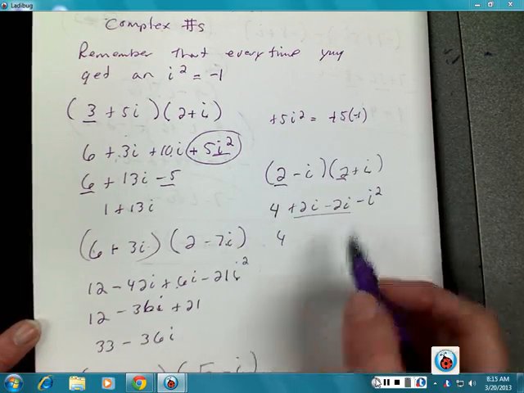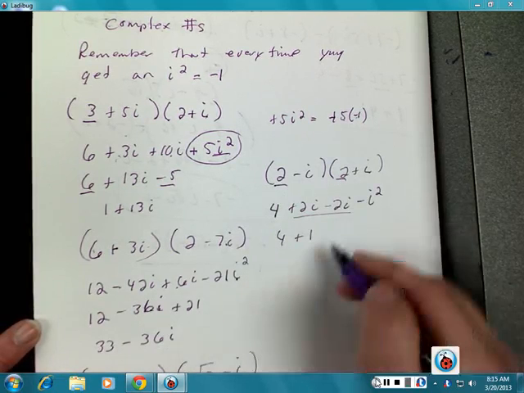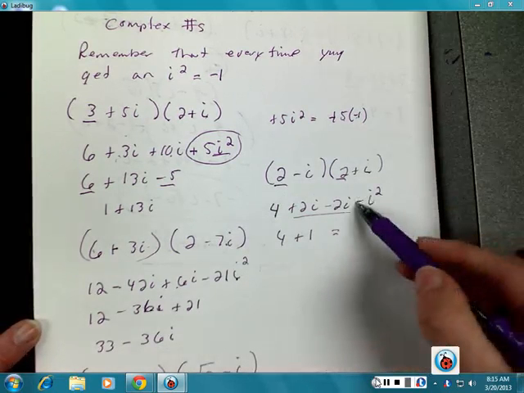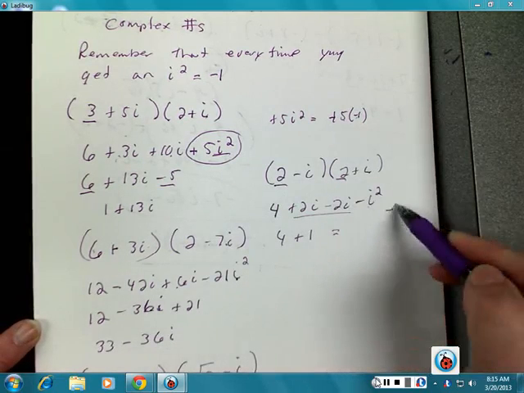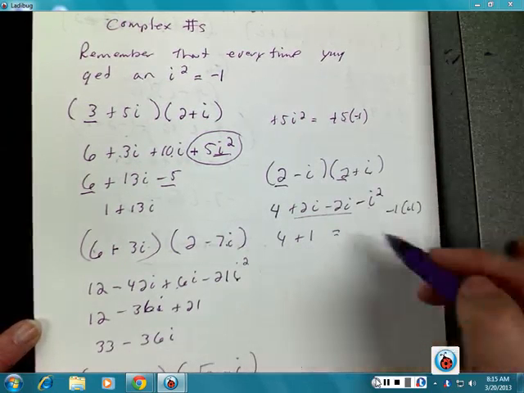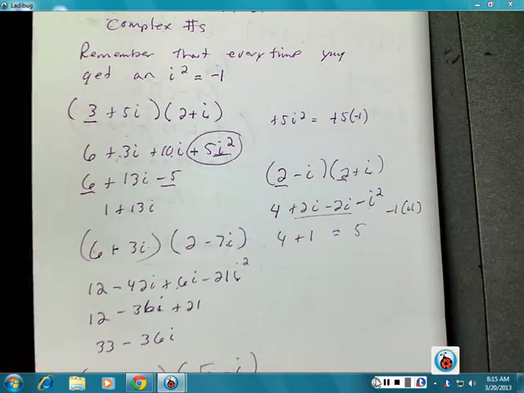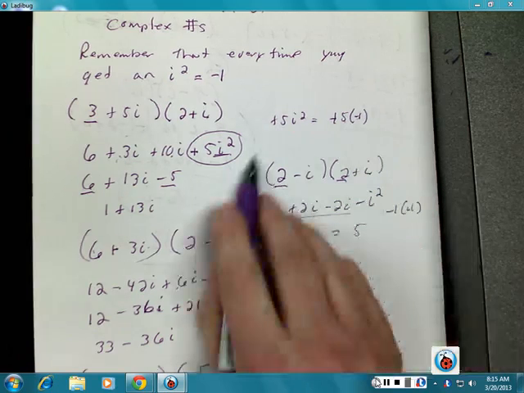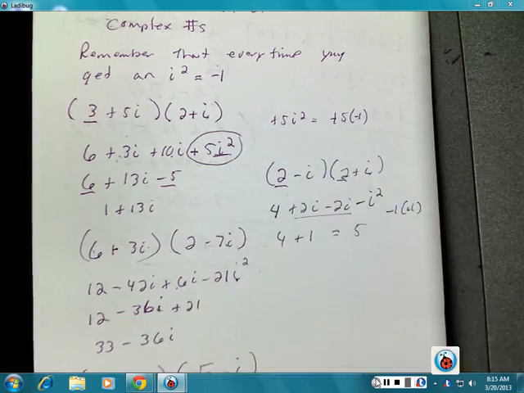And then what happens on the end? I have a plus 1, because it's a negative i squared, or a negative 1 times a negative 1, which is a positive 1. So my full answer to this is simply 5, and you're done. Pretty straightforward, pretty easy stuff there. So I end up with just my plain old 5 for that one. And so that's what these conjugate pieces do, of having opposites. And we know how to create them.